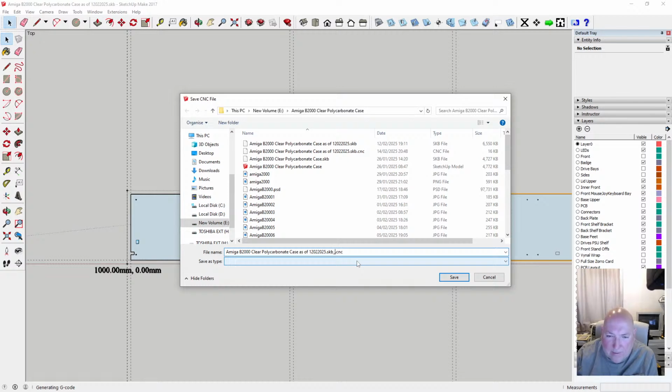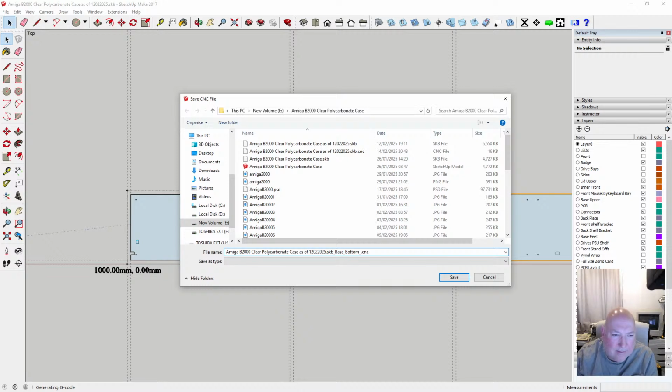It's going to be called bottom base. So now we can call it base bottom. Don't know which part it is. Base, bottom, and I'll call it that for now.